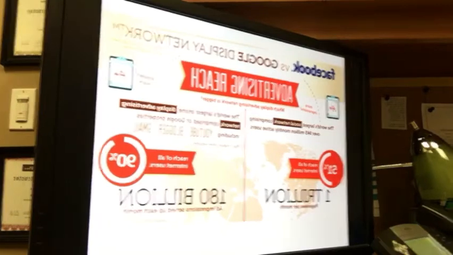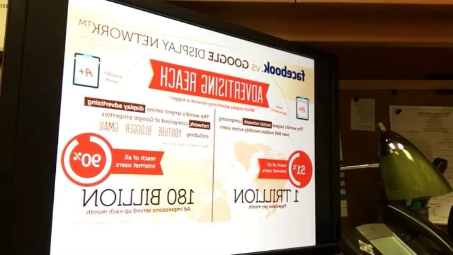Facebook serves more impressions, meaning that it has over 1 trillion page views a month, so it can serve so many more ads to people because of the length of time that they're using it, and also the number of active monthly users. So again, the Facebook game is more about number of impressions as an advertiser, and the Google game is about getting a broader reach, a wider target audience.